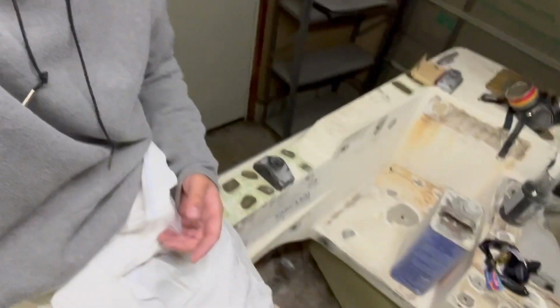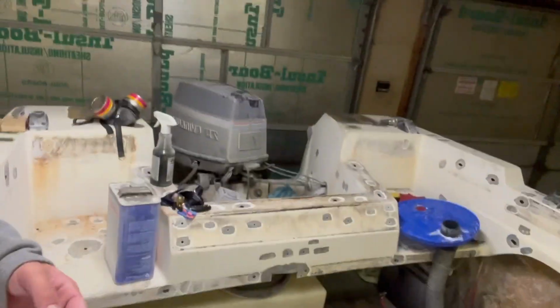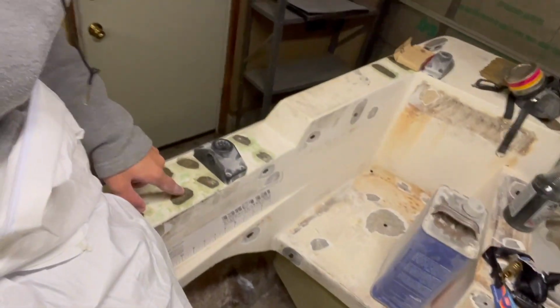So it's been a couple of weeks since I last did the sanding. I ended up going down to Florida for spring break. But today my plan is to continue sanding these fiberglass patches that I first did. I want to also patch the holes that I did, like all of these. But I want to make sure that this first coat is sanded so I can apply a second coat. You have to sand in between coats. And I'll show you what I'm going to do for dust collection, hopefully keep the dust off of me.